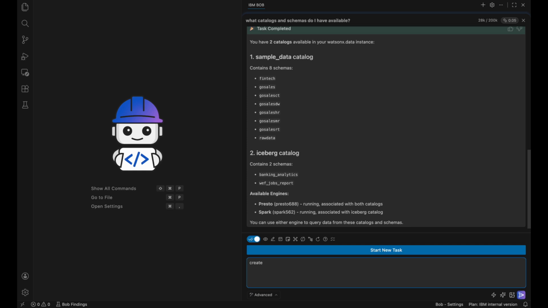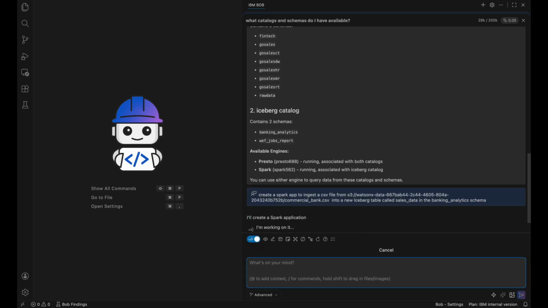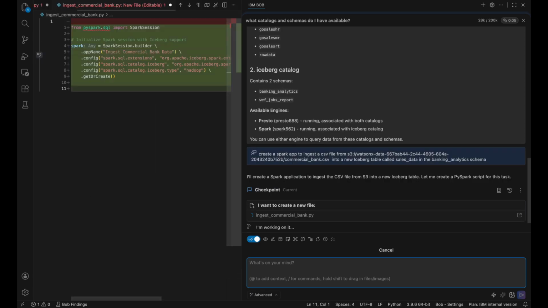I will ask: create a Spark ingestion job to load a CSV file from my bucket into a new Iceberg table called sales data in the banking analytics schema. Bob will start to create everything.